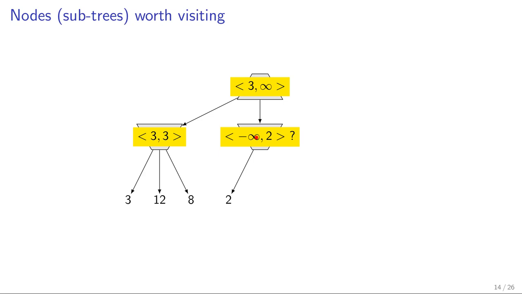Okay, same here. So the min player, okay, he has a 2. And this is what we already discussed on the previous slide. So we are in the range -infinity to 2, but the max player has already a 3. So no matter how this range gets updated, he's not going to be interested, because he already has more than where this is going to end up, and that's the sense of the pruning.